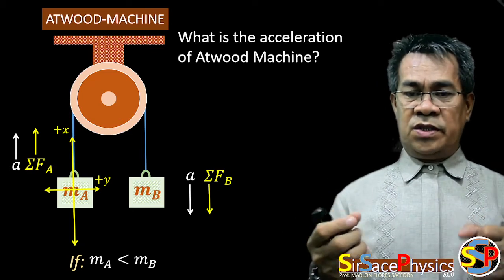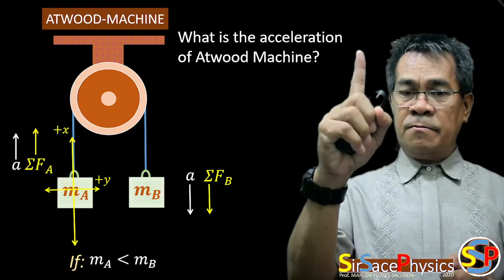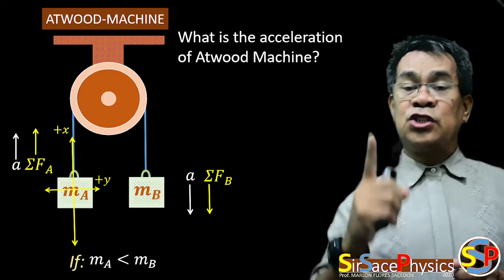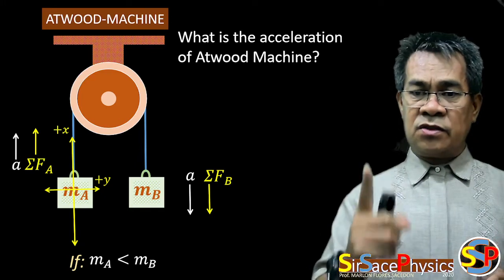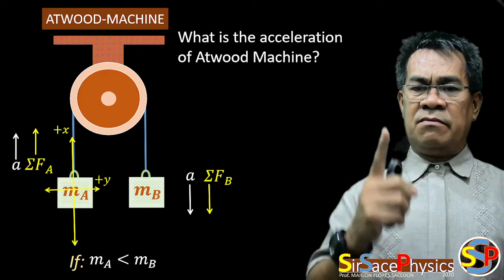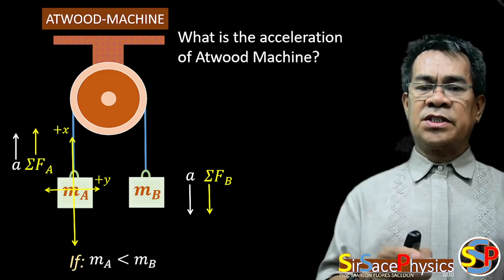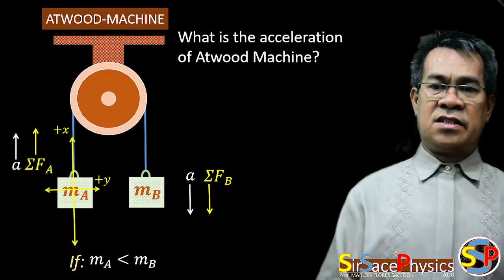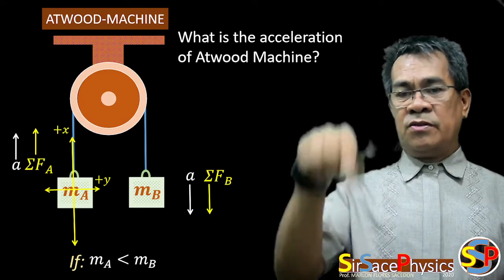Because according to that situation, when A is less than B, then surely mass A will move upward. So if mass A will move upward, then it follows that the net external force should be upward also. Okay? Remember that whatever the direction of acceleration is the same direction of the unbalanced force. So I assign positive x in order to ensure that if I take the summation of forces along the x-axis, then the result should be the net external force on that object. Okay, that's the reason. So meaning, upward is positive x, downward is negative x.